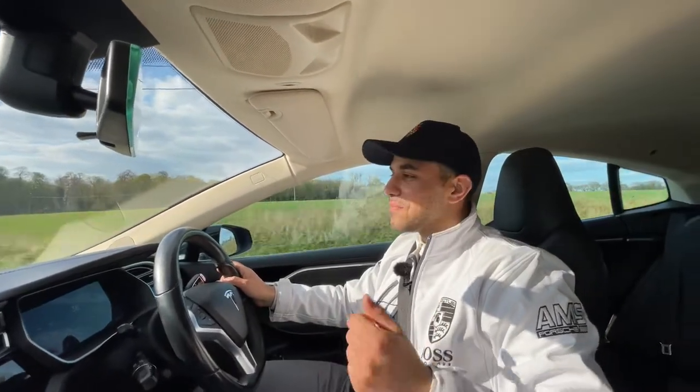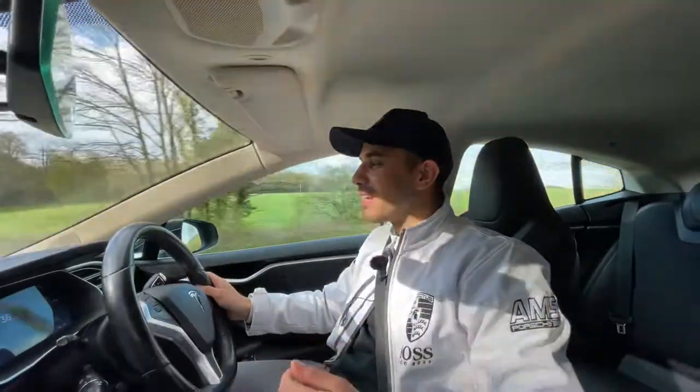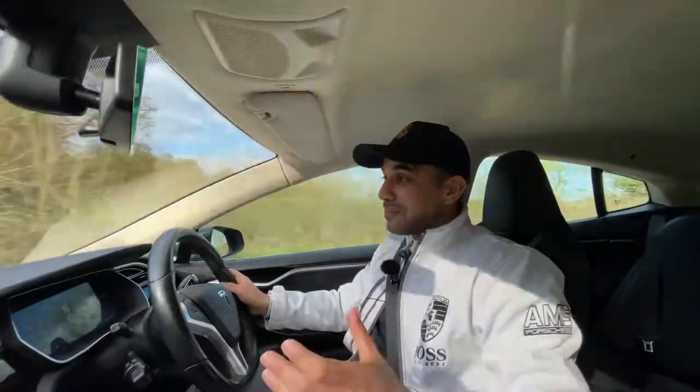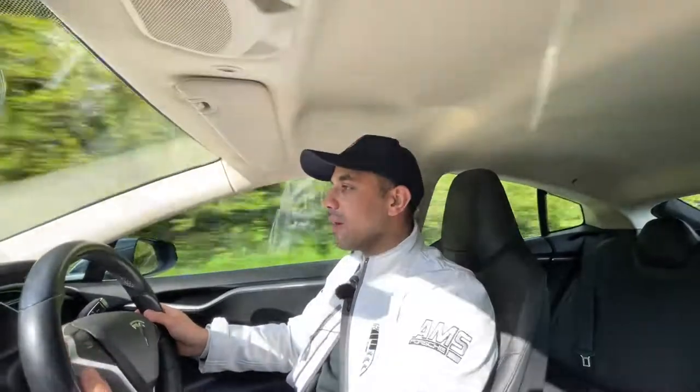Tesla's pros are way too many. Think of an electric car — what do you think of? Tesla. That's because the range is excellent, and if you live in the city you don't have to worry about congestion charges or other fines. It's got zero road tax — that's just to name a few. In terms of comfort, you can actually call the car from your mobile phone to warm it up before you even get in, whether it's a hot day or a cold day.